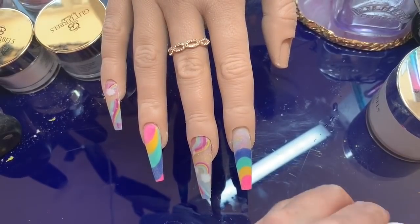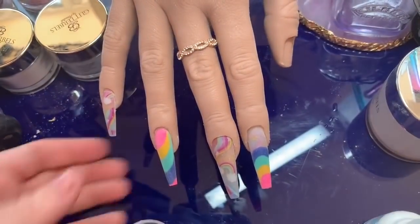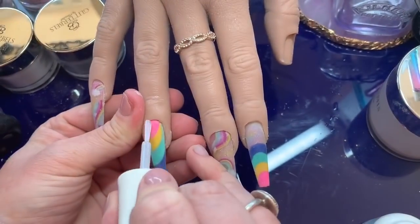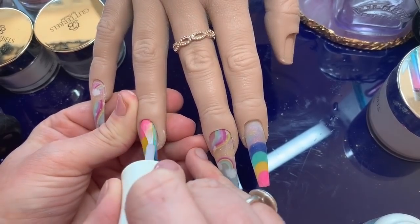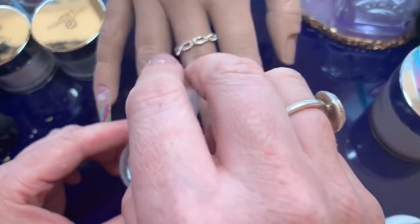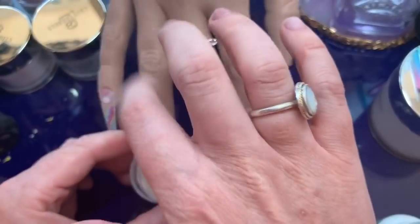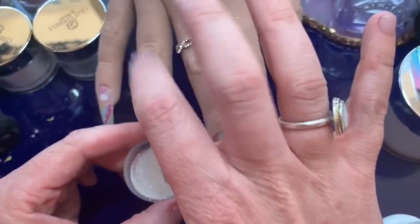Right, let's sugar these beauties. Now, a lot of people put a gel polish finish and sprinkle their glitter into that gel polish and cure it. That's absolutely fine. But I kind of discovered this one by mistake once. So I've finished this nail. It has not got a gel polish on. What I've done there is I painted it with the Kiara Sky Dip Base Glue.